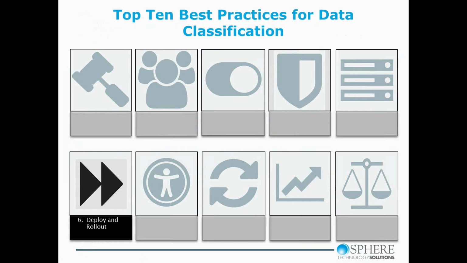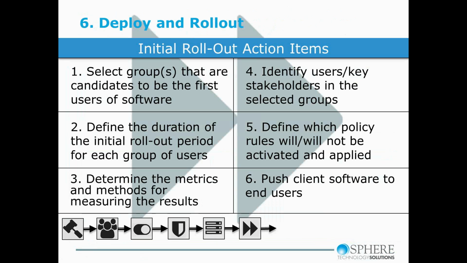We're actually now at deploy and rollout. So it took a little while, but we made it. We're at the point now where we can start talking about deploying this approach and not just planning, but actually doing. So here we've labeled 6 action items that we suggest you take, and some of these, again, may be a little bit self-explanatory, and hopefully I can give just a little more clarity and insight into some of these to help you be more successful.